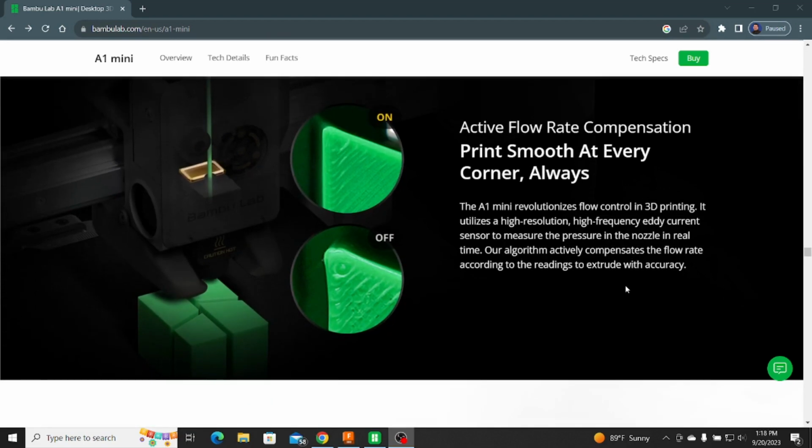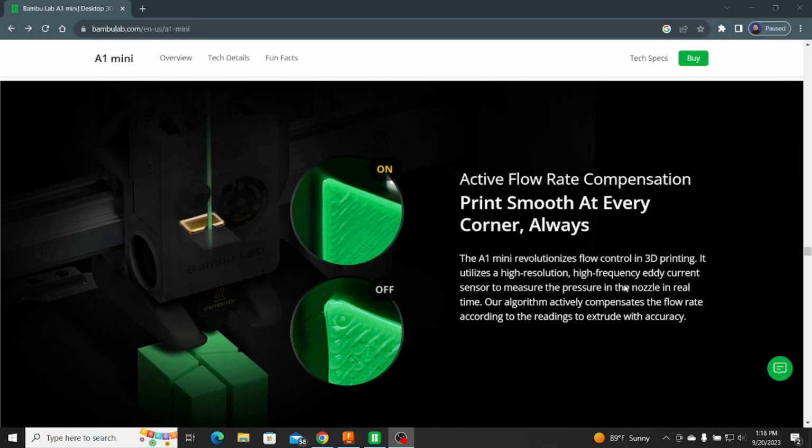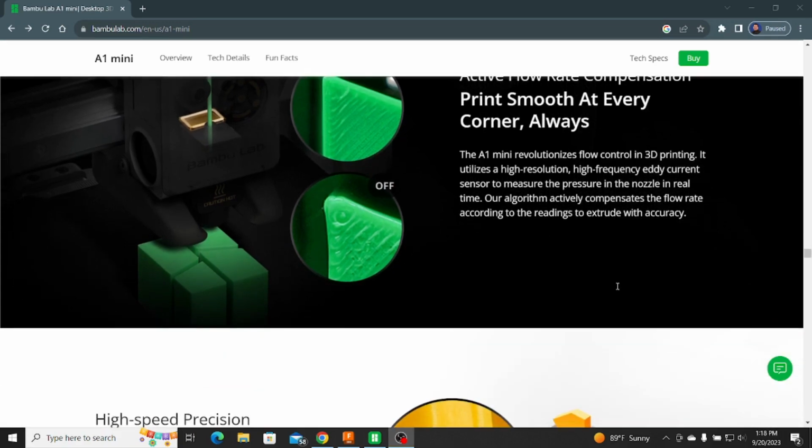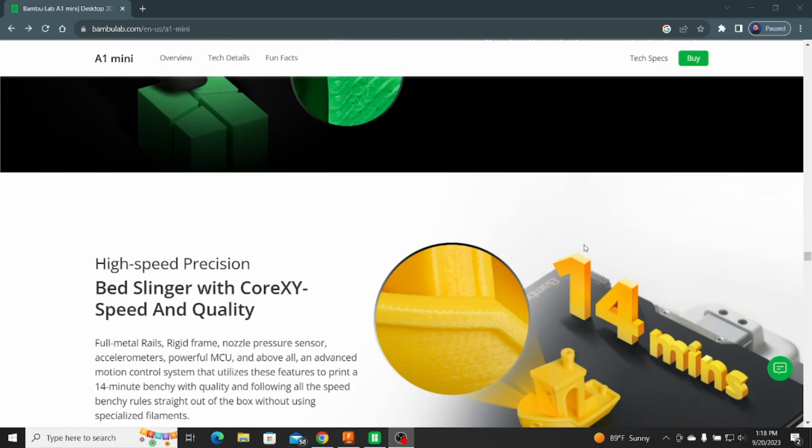With the X1 and the P1 series, it's still a manual. They call it an auto, but it's really a hybrid. There's still some manual calibrations going on. But this is what I wanted to see. So whatever filament you're putting in there, it is actively compensating while you're printing. So that's the automation I'd like to see on everything.